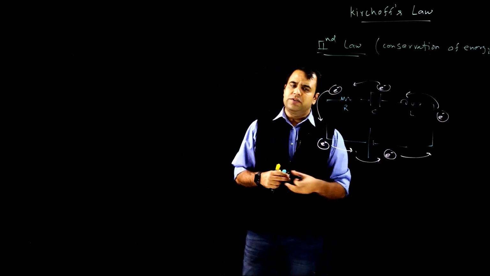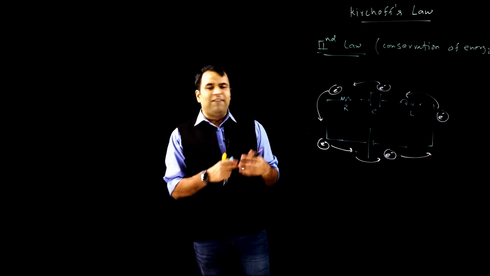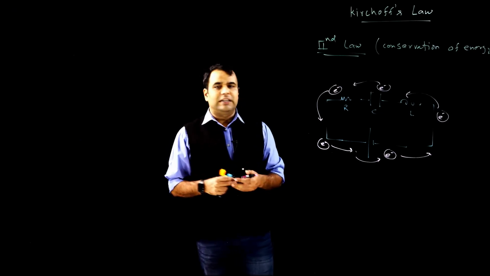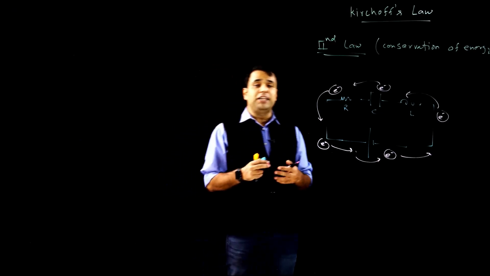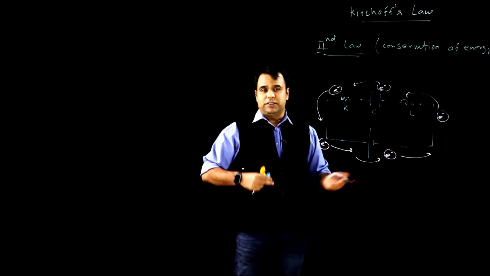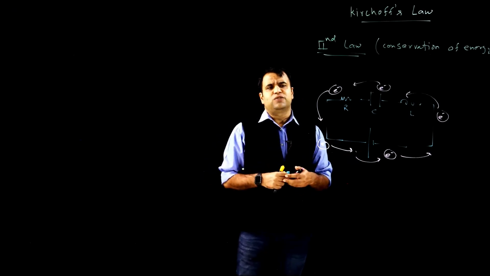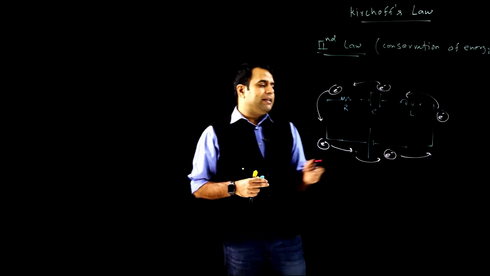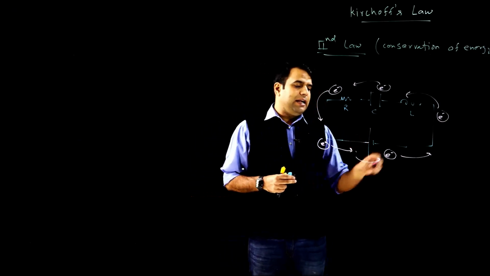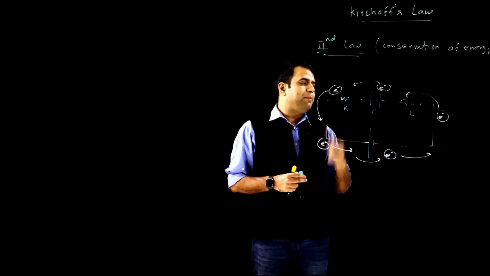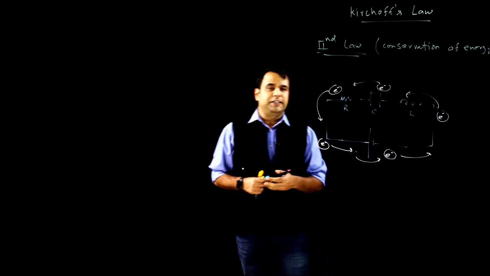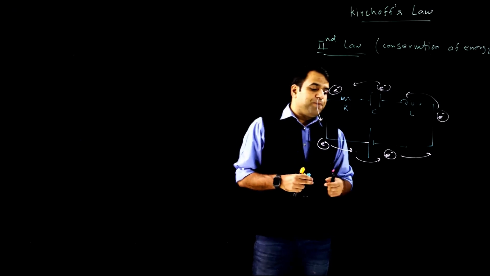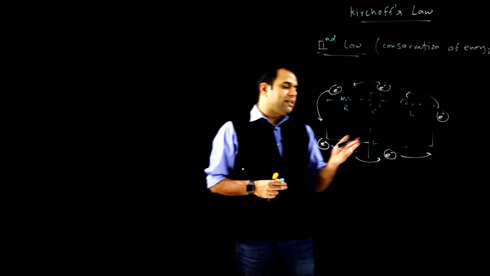When these electrons are moving, obviously there has to be a force applied onto these electrons, that's why they are moving, or there has to be some potential difference applied across the circuit. Basically, these are the electrical elements: the battery, the resistance, the capacitor, and the inductor. The movement of electrons starts from the battery.